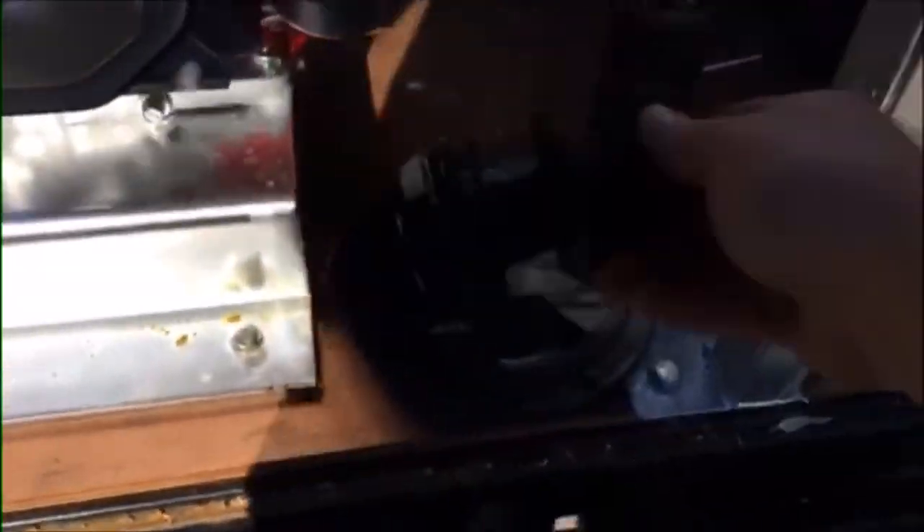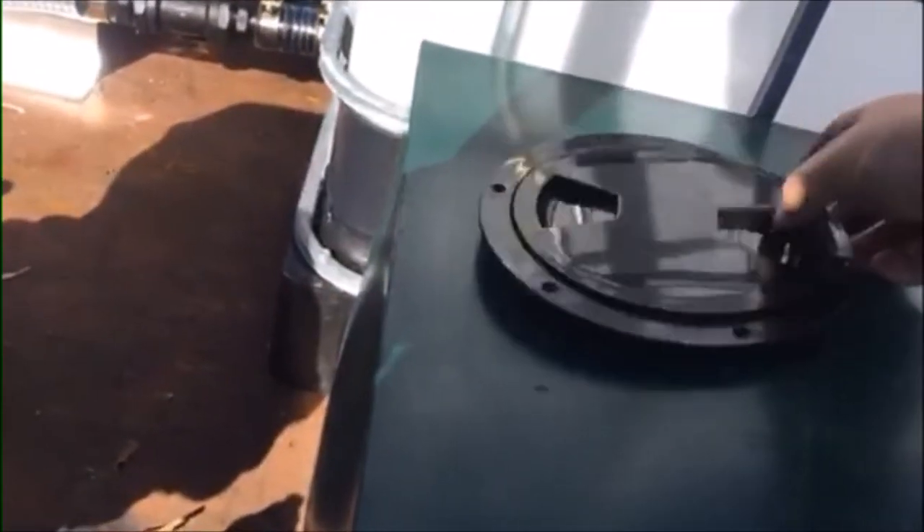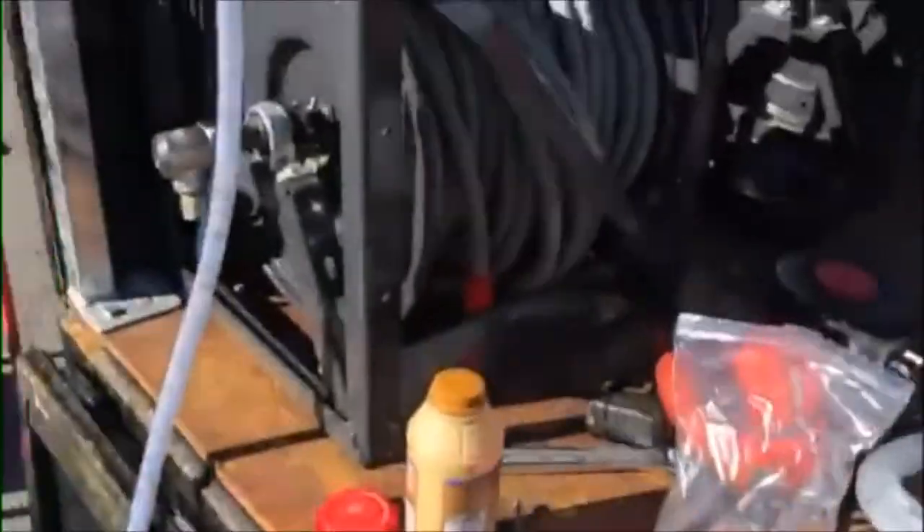This is the tank we use to store our mix for the roof cleaning. What I need to do is tap into it with the bulkhead fitting to run to the pump. I need to drill and mount the lid and the lid receiver. The lid will basically go somewhere about there — remember, this will be covered in a sign, so they'll have to come around from the side to access the lid.